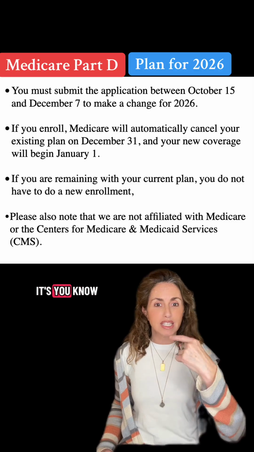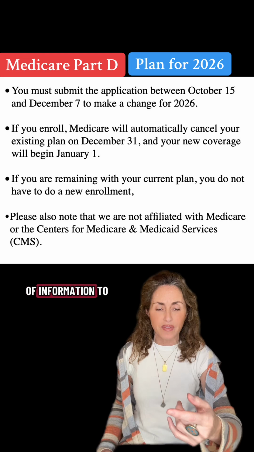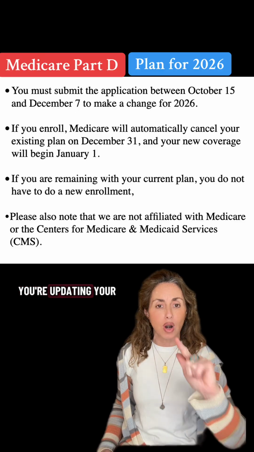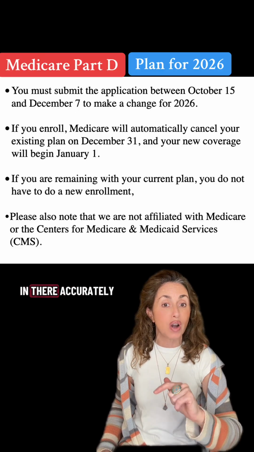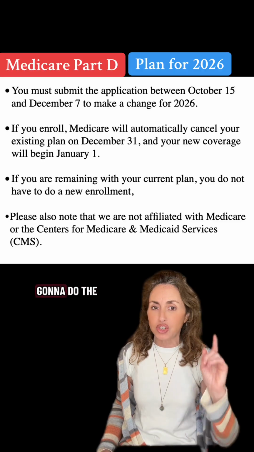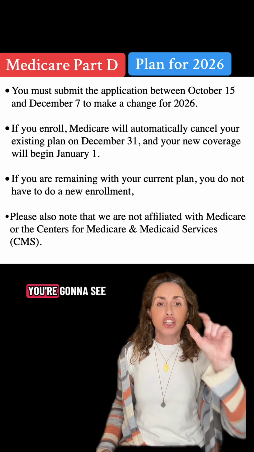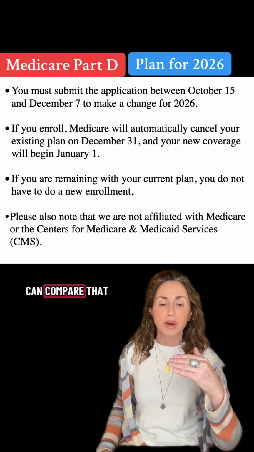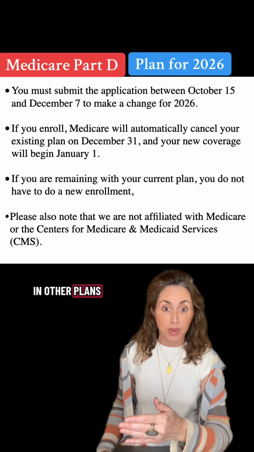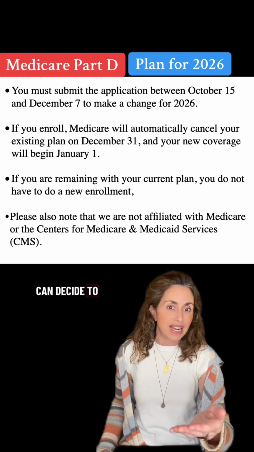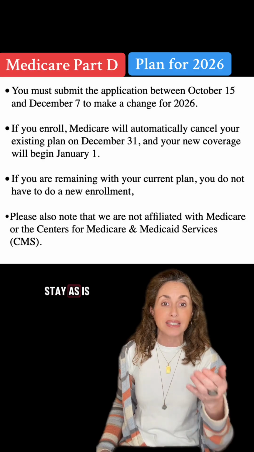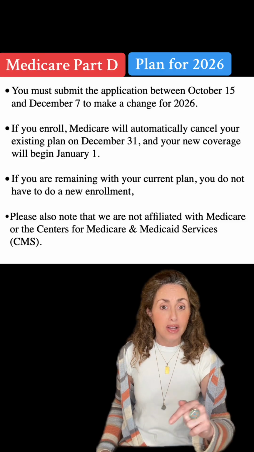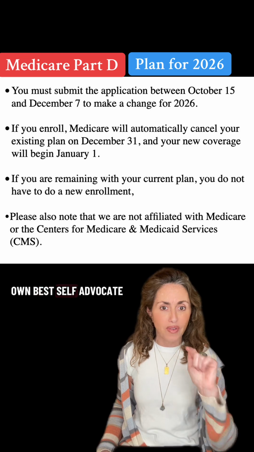So I recognize it's small what's behind me. There's a lot of information to take in, but just remember, you're going in, you're creating your profile, you're updating your medications, making sure they're in there accurately. The software is going to do the work for you. It's going to list your plan. You're going to see the total cost between premium and drug costs for the year, and then you can compare that to the costs in other plans. Then you can decide to switch the plan or you can stay as is. But it's really important that you start to master using Medicare.gov so that you can be your own best self-advocate.